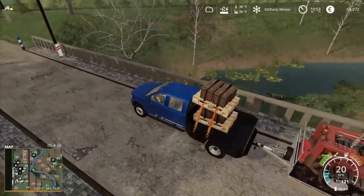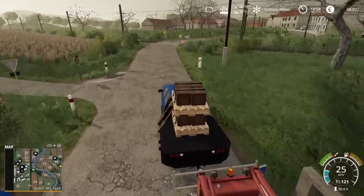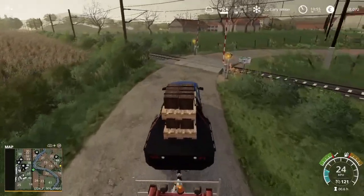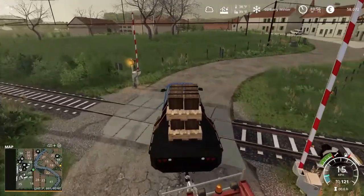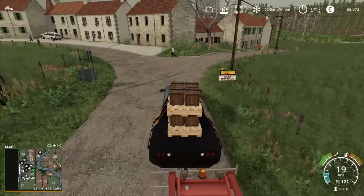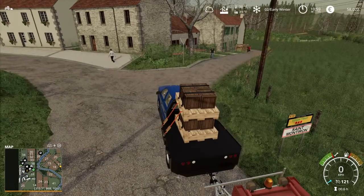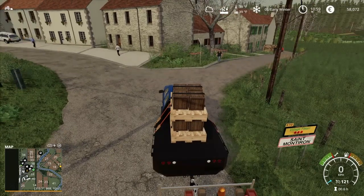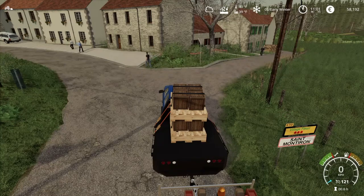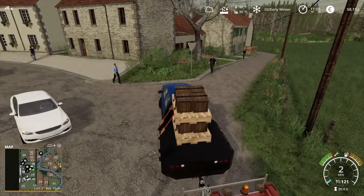Now anytime, look at that, there's a couple boats down there. Well, that's good timing. Now, anytime I have to deliver anything down here, it's usually somewhere really tight. So, where do I have to drop this off exactly? I'm gonna have to check the main map. Okay, so it looks like it's probably behind the animal dealer, so I think I'm close.